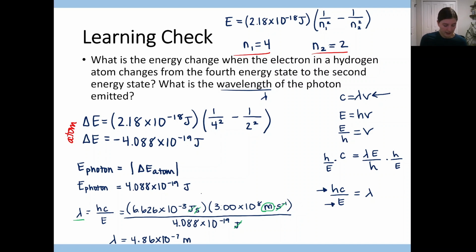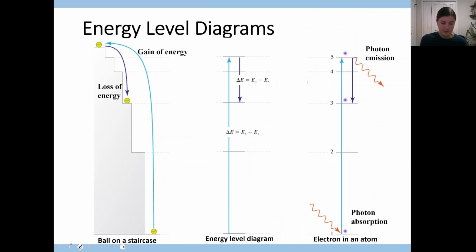Okay, so we've mentioned that electrons can excite to very specific energy levels and can relax to specific energy levels. So here are some diagrams that show that. If we think about a ball on a staircase, so there are given steps where the ball can fall or be carried up to. It's kind of similar to what happens with an electron. So a ball would not be able to exist anywhere between these two steps because it would just fall to the lower step. It's the same thing with an electron.